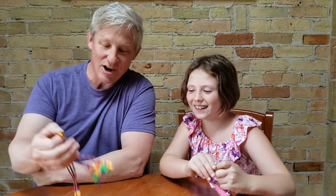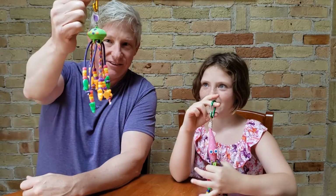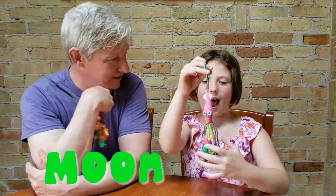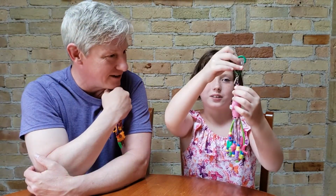So today, I am going to put together this little green jellyfish, and his name is Moon. And what are you putting together, Molly? I'm putting together a squid, and its name is SQ.